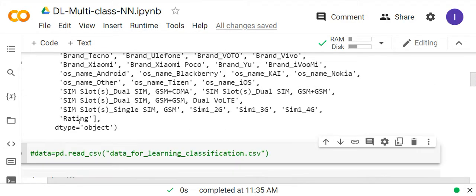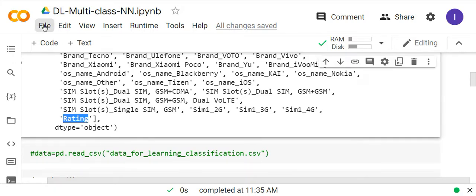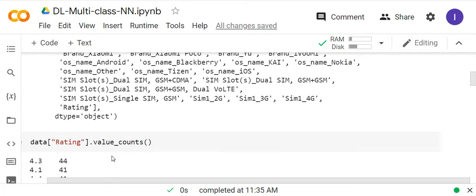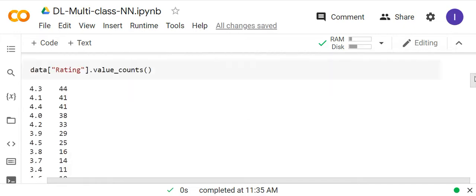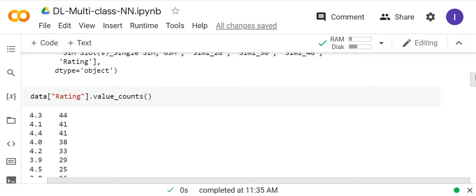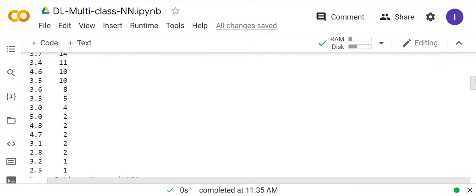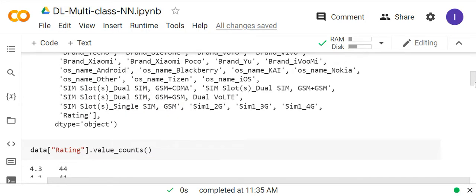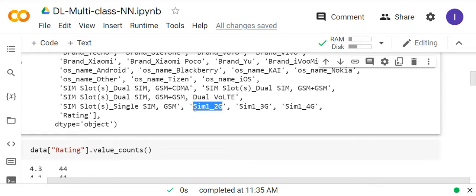So I want to build a model for rating. Then my target will be rating. Check the rating of the phone. We have different ratings here. Don't go for some other target, because the data is very little and our columns become lots of columns. Just try to work on maybe SIM 1 2G.